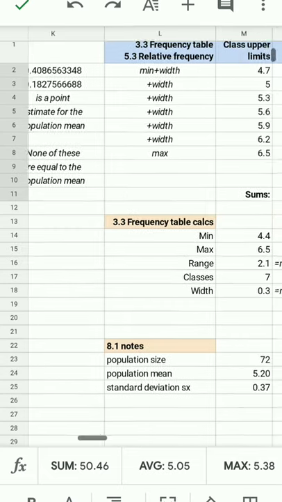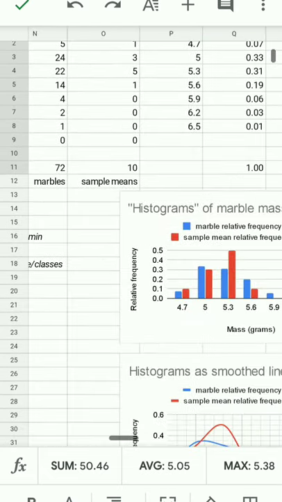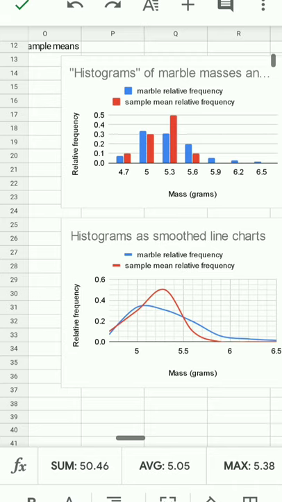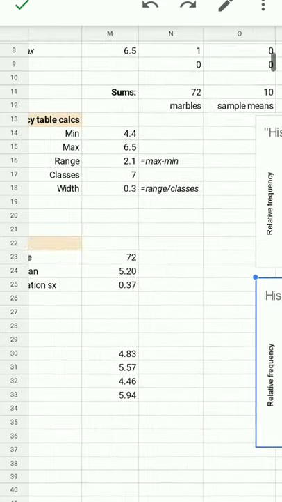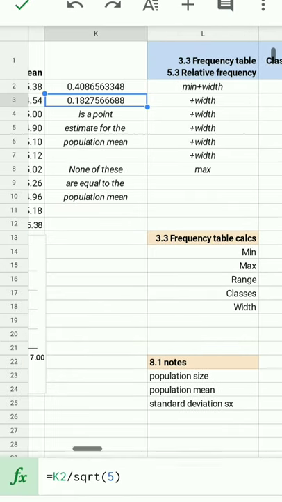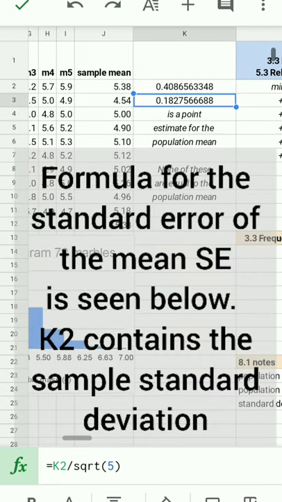But, the actual, if you distribute, pull samples from a population, those samples will have means to distribute normally around the population mean. And that becomes the machinery by which samples, even a single sample, can be used to calculate a range in which a mean can be found.